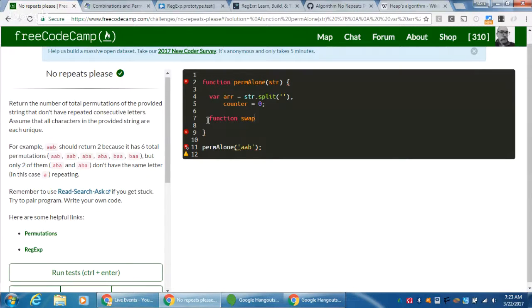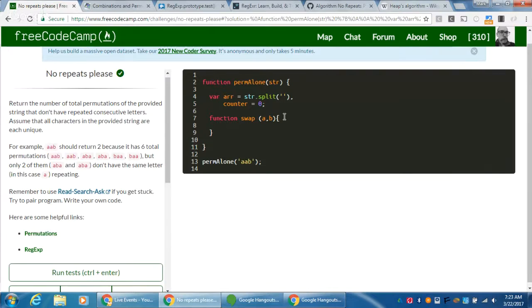So what I have to do is I'm going to call swap, because that's what the pseudocode calls swap, and I'm going to swap A and B. So I'm just swapping 2 numbers, all right? And these numbers are going to represent the index positions. So they're going to be integers. And those integers are going to be the index positions of the array that I'm going to be generating, that I'm going to be swapping letters around, that then I could push to a separate array if I wanted to gather all of my permutations.